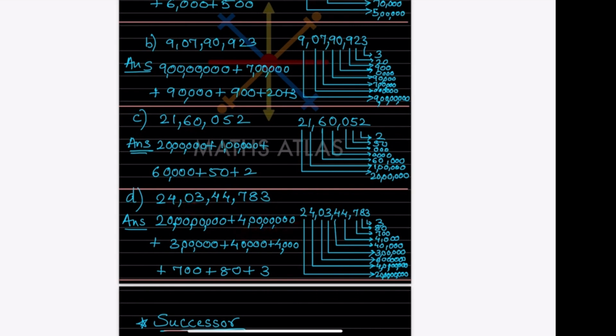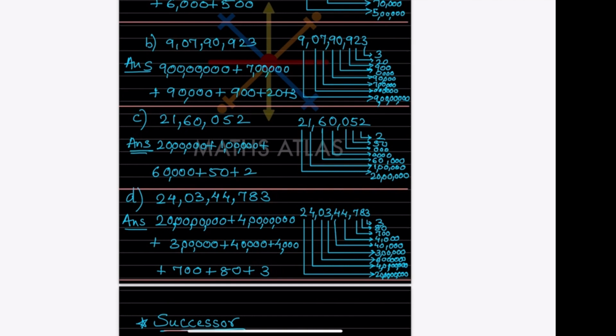0 doesn't make any sense. So now you are going to write 3. After 3, how many digits are here? They are 5. So you will write 3 and you will write 5 zeros. Then 4. After 4, how many digits are here? There are 4 digits. So you will write 4 and you will write 4 zeros. Again for here 3, you will write 3 zeros. 7 and 2. So this is 2. 8, and after 8 only 1 digit is left, so you will write 80. And this last one is 3, so you are going to write a single 3.